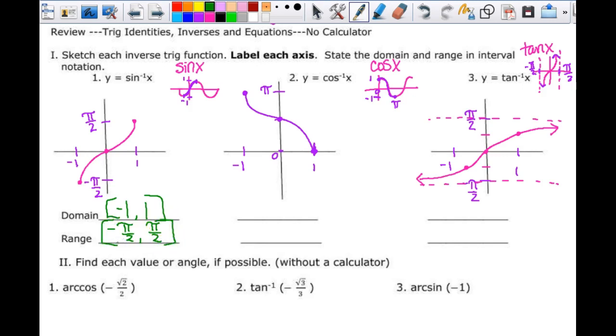Right. Here my domain goes from -1 to 1. My range goes from 0 to pi. Domain is still x's, range is still y's. You've known that for like ever. Here in my domain, my x values go from negative infinity to infinity. And obviously that's not inclusive. My range goes from negative pi halves to pi halves. But unlike these, I'm not including it because I have asymptotes, so these are parentheses. And those are important that they're different.